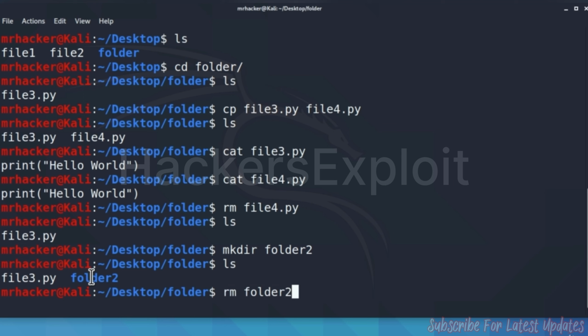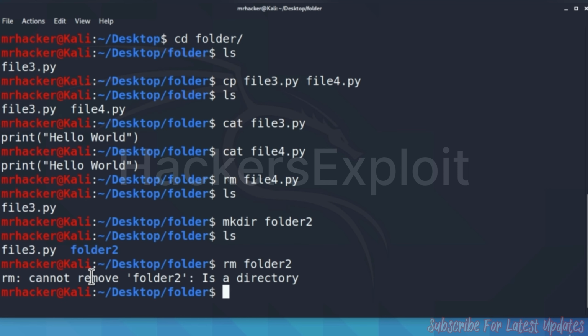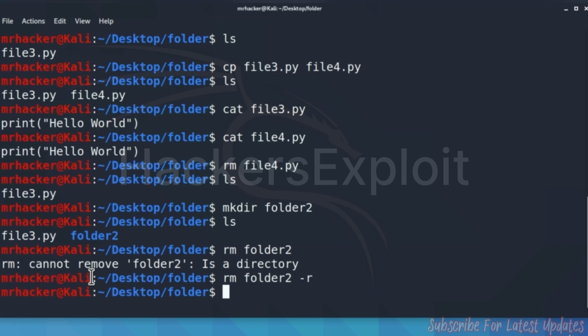Well, we can try it. Cannot remove folder2, and it will tell us that it is a directory. So how do we delete it? Well, we'll remove it in the same way we remove files, we just add an option at the end of the command. So type rm folder2 and then at the end add a space and then -r. Press enter and this will delete our directory.